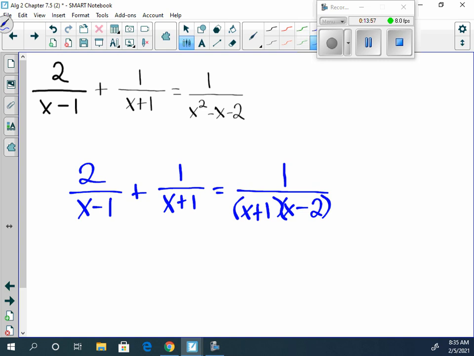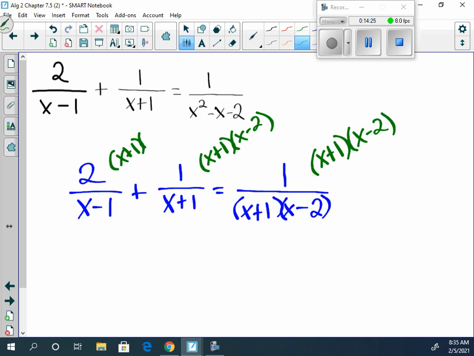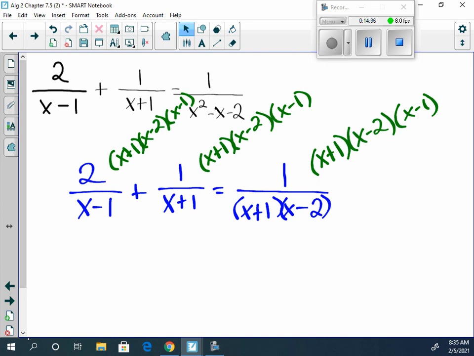So that's kind of one of the little twists this time, because it's not factored out nicely, so we only had 2 sets of parentheses. Because I do know this one here would need to be multiplied by x plus 1 and x minus 2. Because we can kind of see that that's the only way that those would simplify. But if I do it to 1, I have to do it to the rest. So this one here has 3.